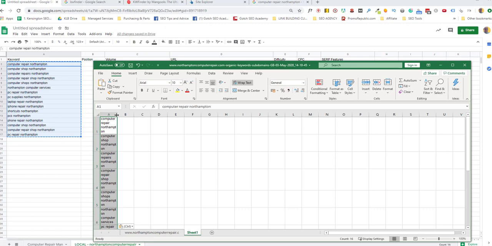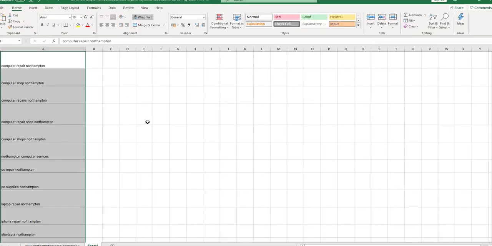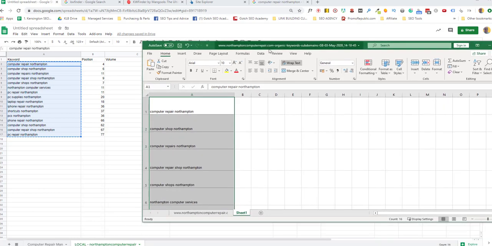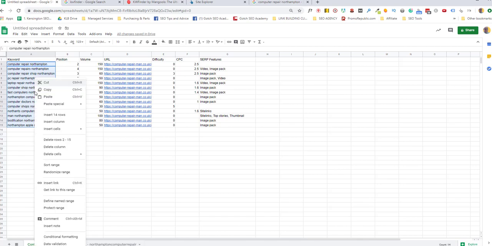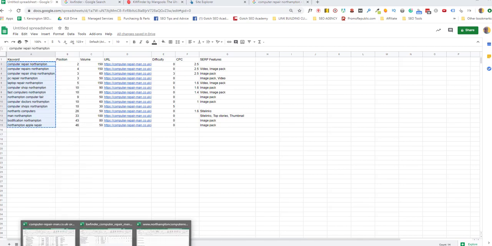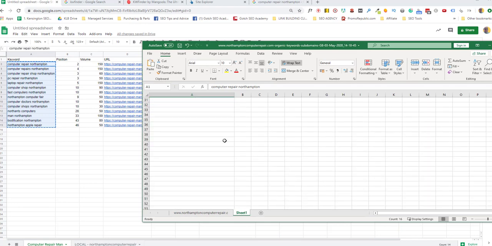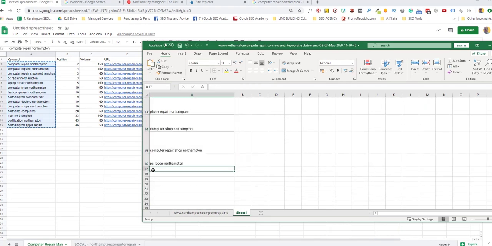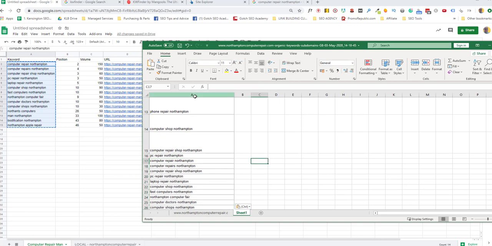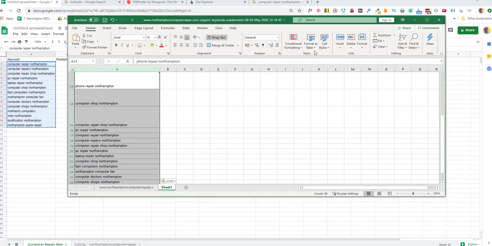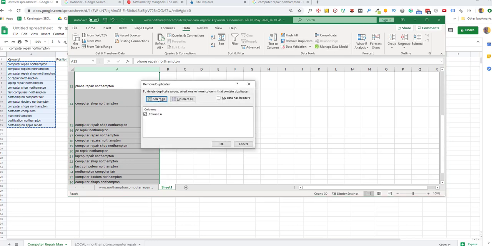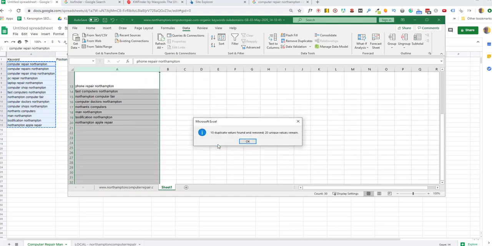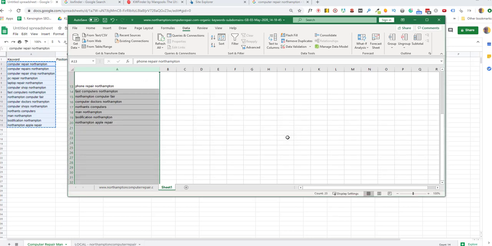So we've got these, and then let's take this one, copy, paste those, and then we can go to data, remove duplicates, just from column A. Okay, so we found 10 duplicates and removed them.